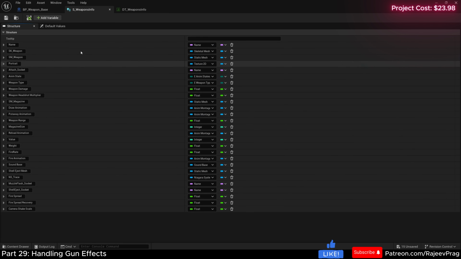So in the future, if you were to add more functionality to your weapon structure, that update function that we're going to create now is going to handle updating older weapons that were saved in the player file with all of this additional information. And this is going to be very helpful when you do updates for your game in the future. So let's go ahead and do that function.